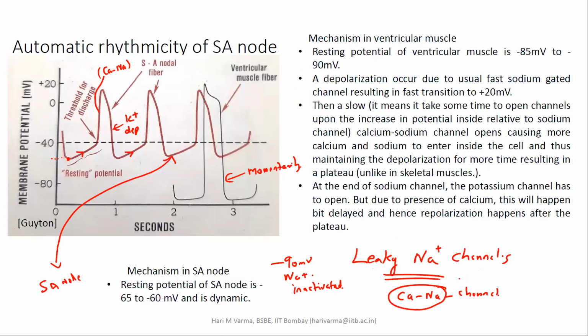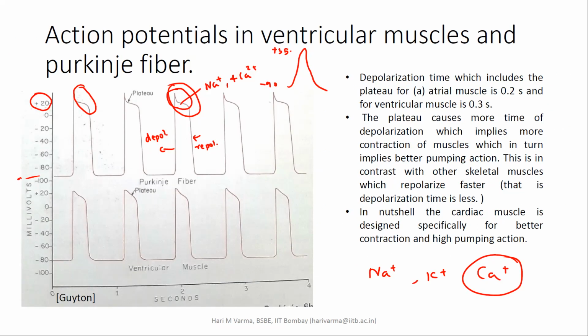Now the question is, this is fine. This is actually the action potential of the muscles. But who is initiating this? This is actually a signal coming from the SA node through the AV bundle, through the atrioventricular node to the ventricle. But then where is the signal coming from the SA node?